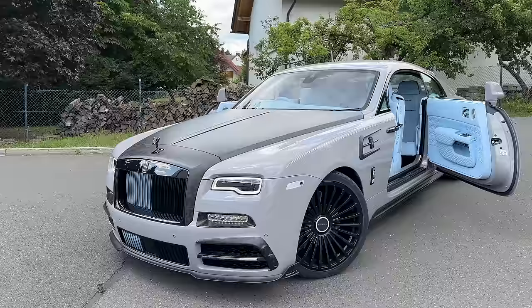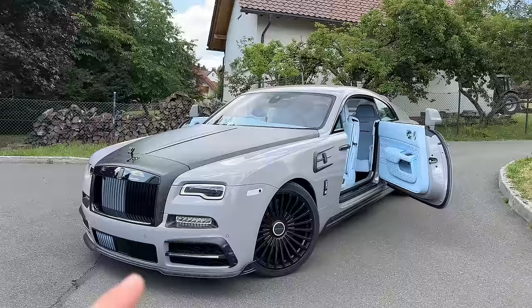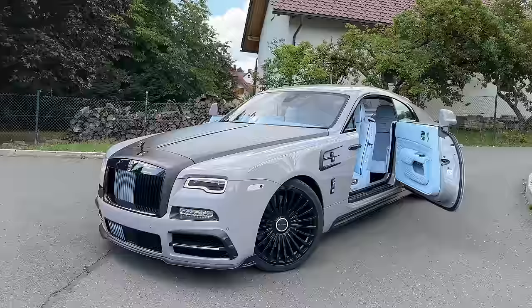This here right in front of us is the full Mansory conversion on base of the Rolls-Royce Wraith. In today's video, I want to give you a full tour of the exterior, showing you all the highlights and all the additional parts by Mansory. Afterwards, we'll check out the special interior. And then last but not least, we will be talking about the sound.